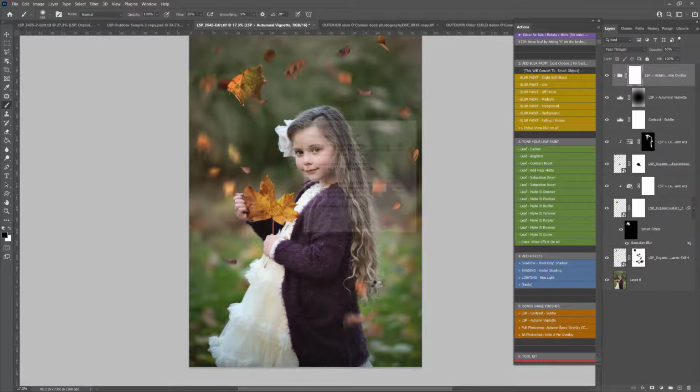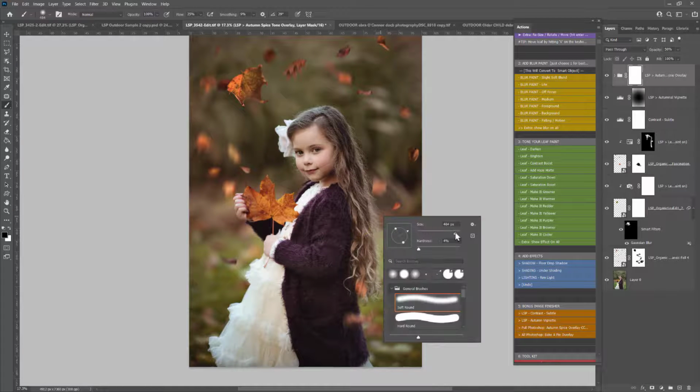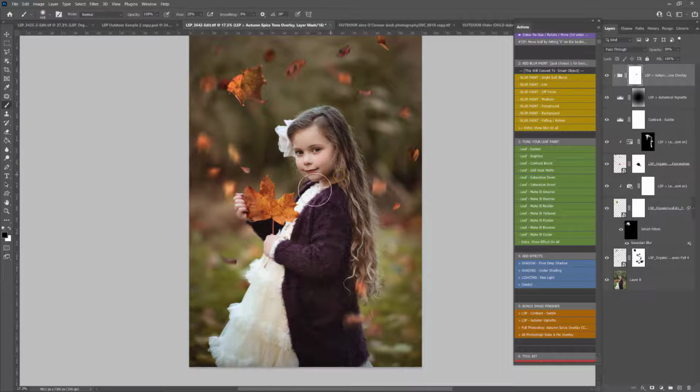And let's add autumn spice overlay just to finish off. A black brush is selected, so you can take the overlay off any areas of your image you don't want it to show. So I'm just taking it off a little bit there on the skin. I wouldn't recommend using a full opacity brush for that, because you make your image look a little bit grey if you do that. Even if your original image isn't grey, once you've added those rich red tones, anything you decide to paint away is going to kind of look less toned. And you can play with the opacity if you want to really boost that up or just add a little hint of it there.